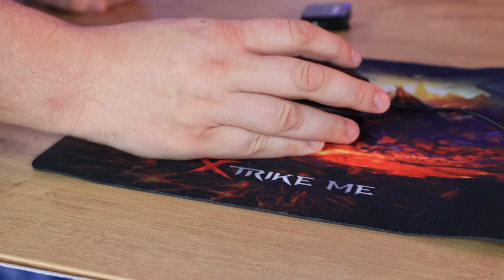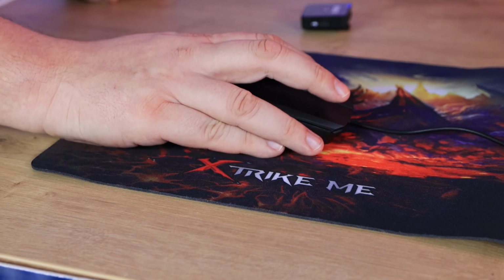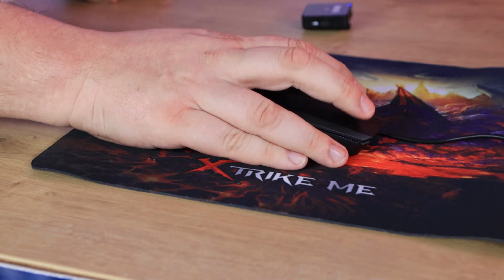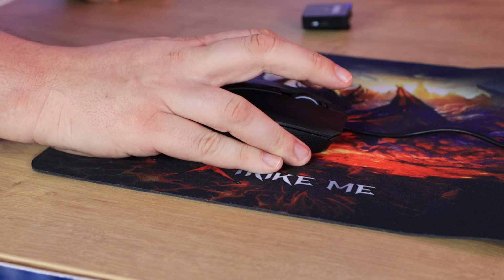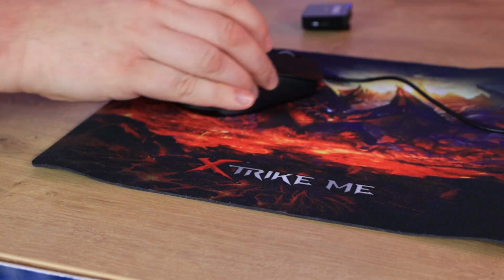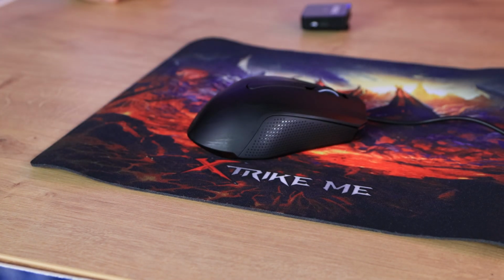And now we'll do a rough experiment of how you would use it if you were, let's say, playing a game. Sliding. There you go. So that's your sound test.